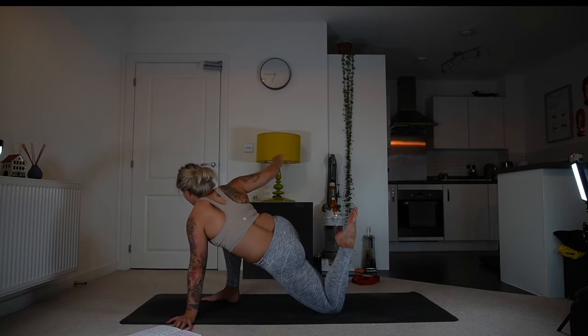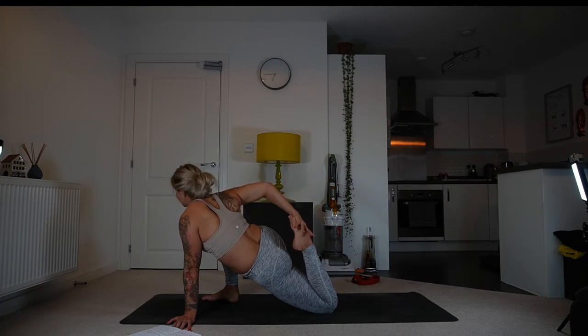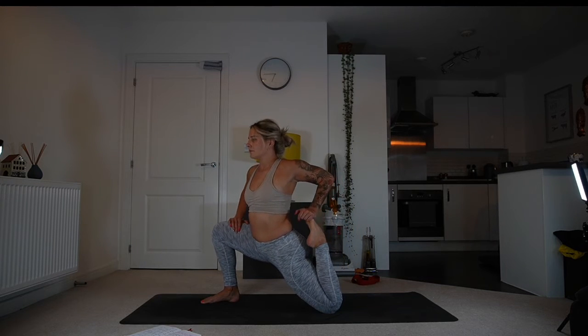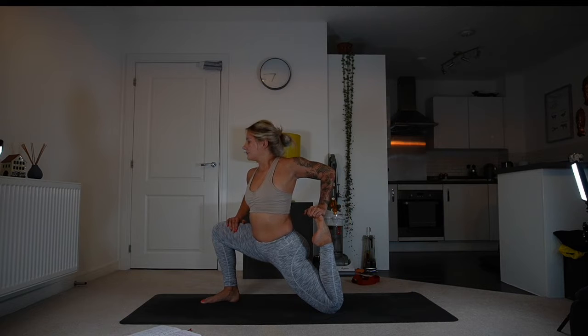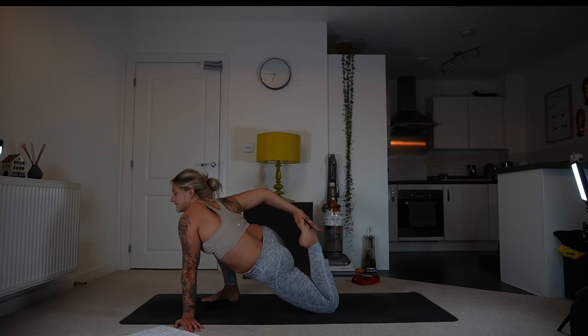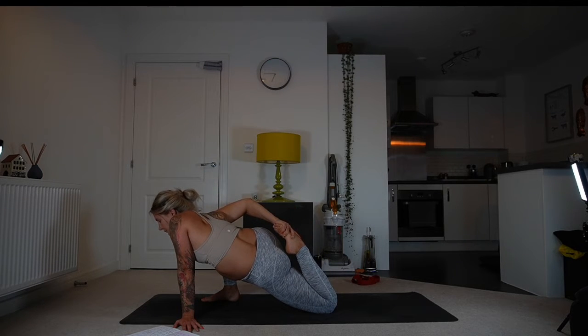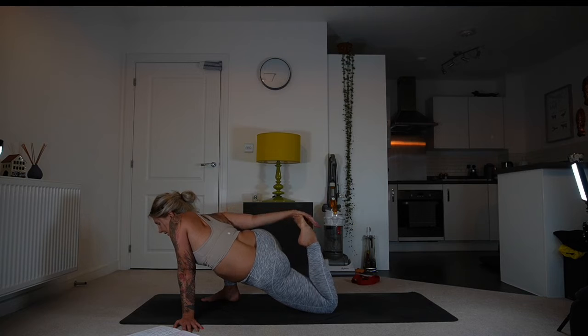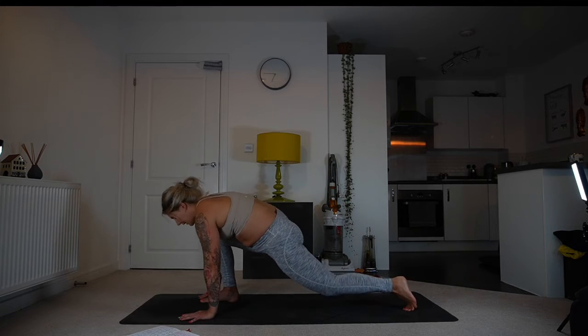Stay with the left hand down, reach for the right foot — with or without the strap. Explore different positions of the hand, squaring the chest to the mat or not. You can even lift up and come into King Arthur pose. Just be present — check where you need to be. There is no better or worse posture. Whatever is working, just stay there, finding a balance between sthira and sukha — your effort and ease. Gently release and make your way into downward-facing dog.